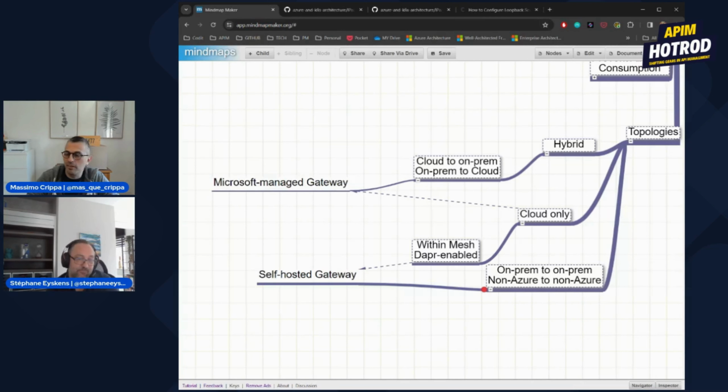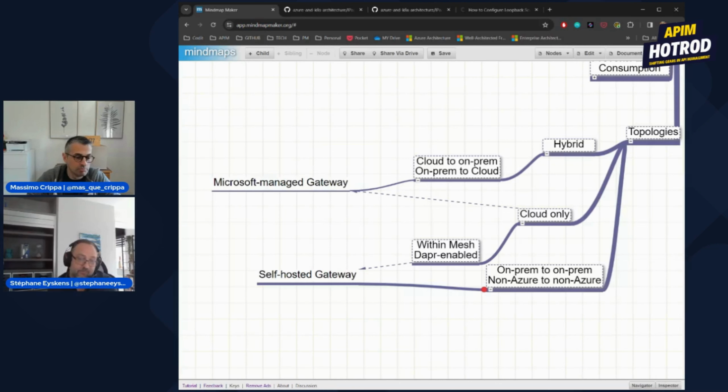Just to add something on this, another use case that I saw but never went to production, so it was more a discovery case, was running that self-hosted gateway on Azure Container Apps. So having your cloud gateway, a subset of API Management in the cloud, as a front-facing gateway, but hosted on another platform, to then leverage the configuration of API Management, but using a different hosting.